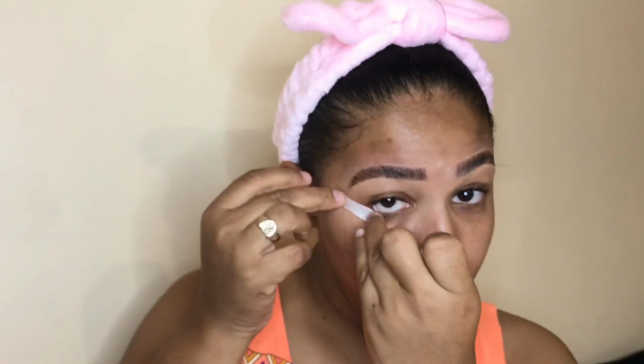So the first thing I'm gonna be doing is taking some tape, don't judge me, and plopping that onto the outer section of my eye. Boom, just like that. Time to reveal what the palette looks like. I'm gonna be giving you guys an up close and personal look at the palette.